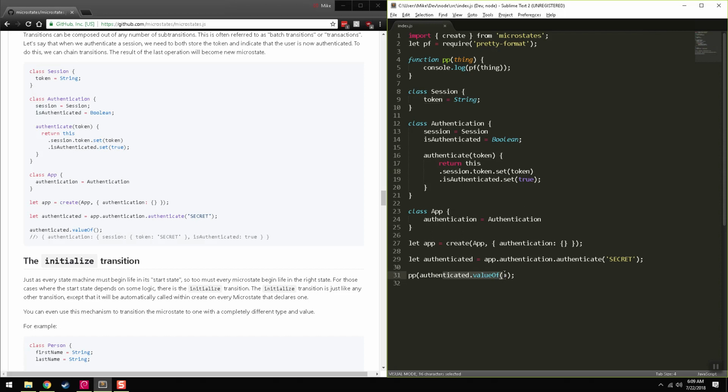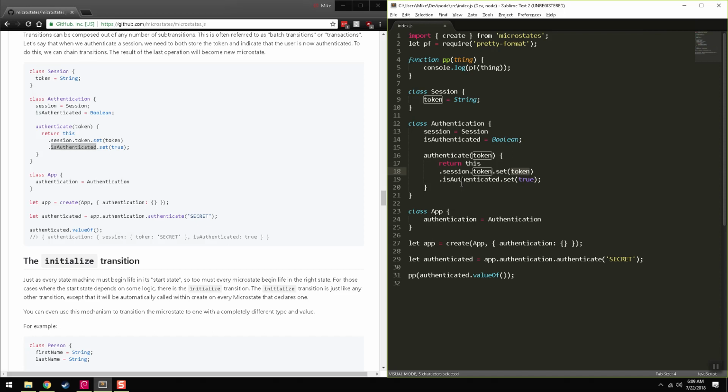Authenticated value of. Yeah, we already covered that. I'm talking about this code right here: session token set dot is authenticated. Now, what I'm wondering is, because is authenticated is technically a transition, we're basically calling is authenticated on authentication, but token set is a transition on session token, which is a member of authentication.